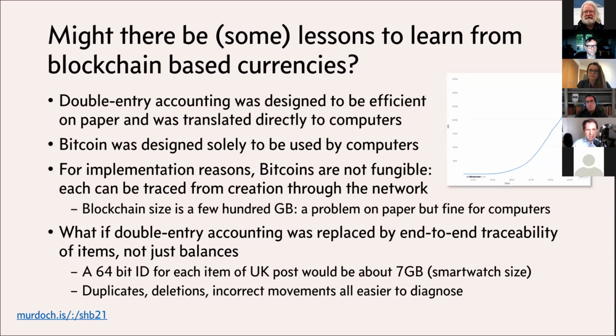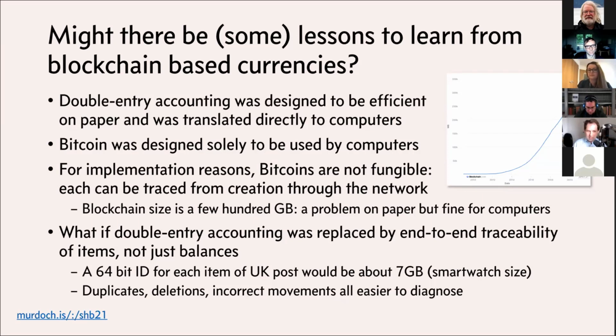So maybe we can do better. Blockchain is incredibly hyped. It does a lot of things badly and inefficiently, but one thing it does do is keep track of every individual thing moving around, at least in the Bitcoin network. So every unit of currency has an identity. It can be tracked for good or for ill. And this is not double entry accounting, because it's not just balances we're keeping track of, it's things. So could we do something like this for things?